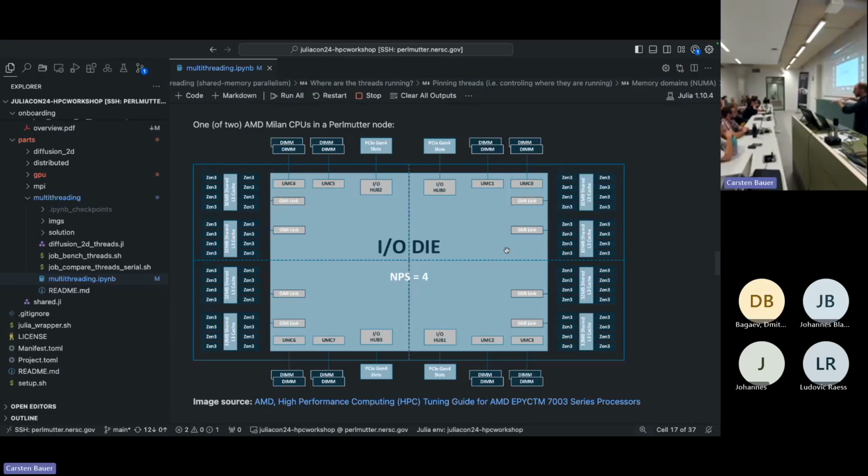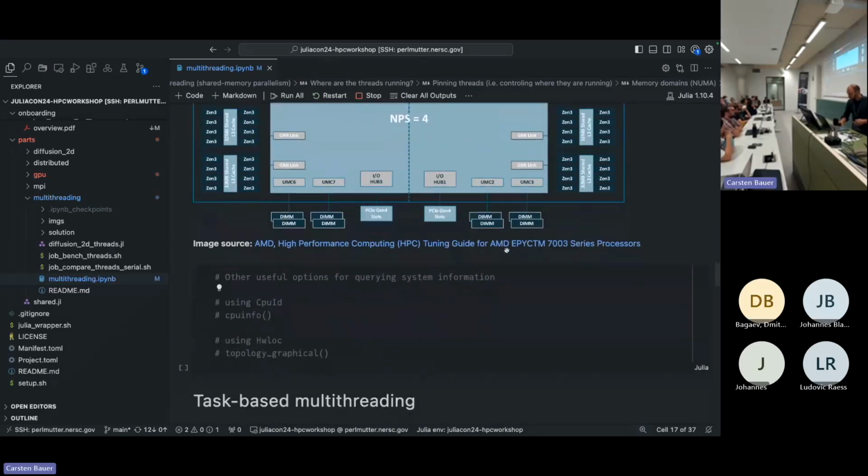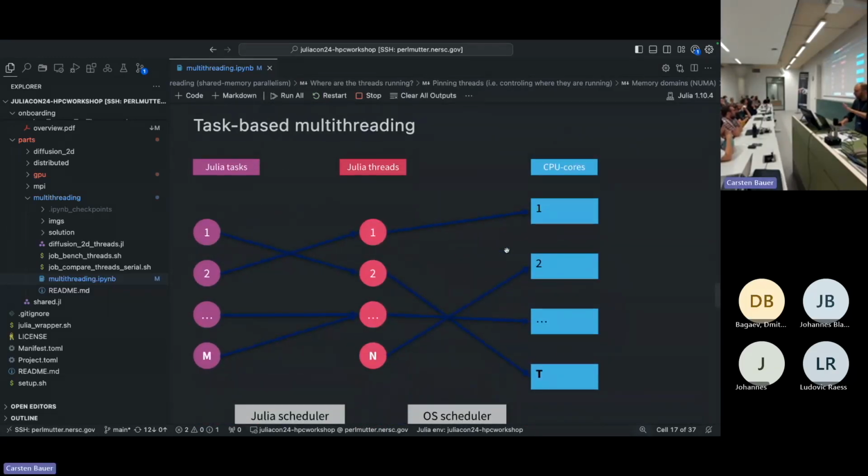We have a double socket system. So we have exactly a clone of the CPU on socket 2. So in total, we have 8 NUMA domains, each CPU having 4, okay? So even within a CPU, there are 4 different memory lanes, if you will, right? And little spoiler, if you address those and utilize all of them equally, then you can get much more out of your memory bandwidth, your memory copy or whatever, than if you just put everything on the first 5 cores, let's say, okay? That's kind of the message ahead. All right, we'll come back to this in a second.